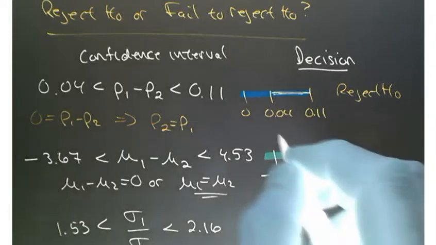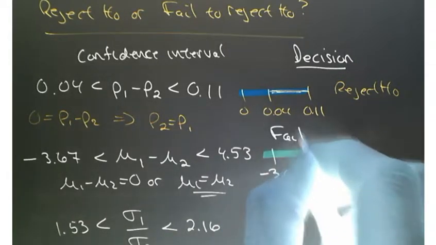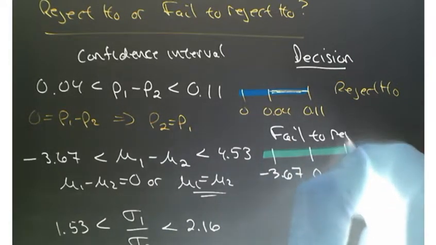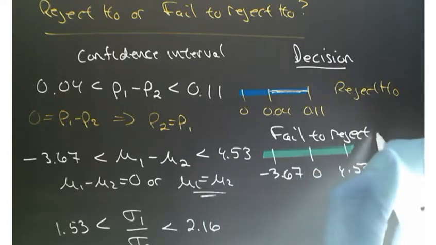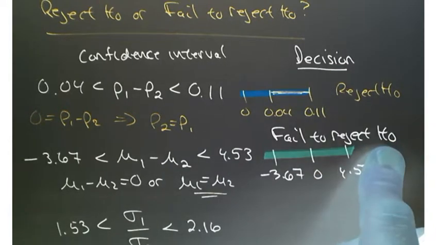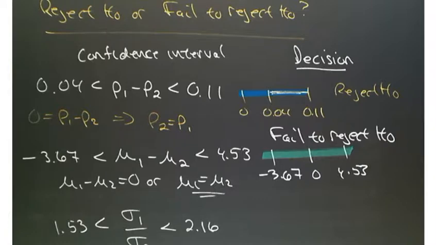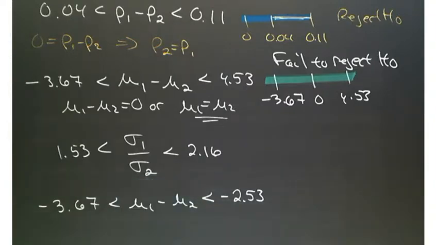So yeah, fail to reject H naught. And I'd appreciate it, even though it might seem like a lot, write the H naught there. Fail to reject H naught. Now with standard deviations are a little bit different because of the way you do the test. In this case, the magic number that you're looking for to try and decide, should I fail to reject or should I reject? The magic number is 1.